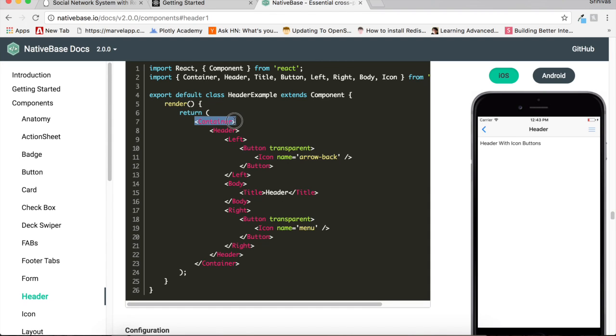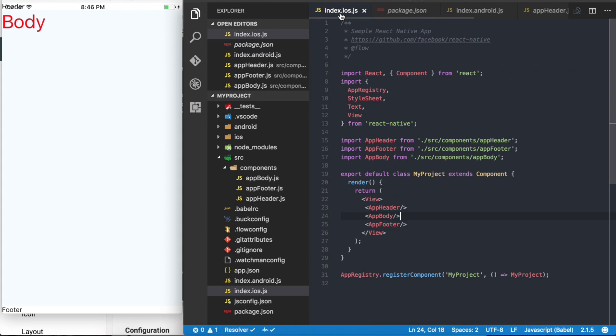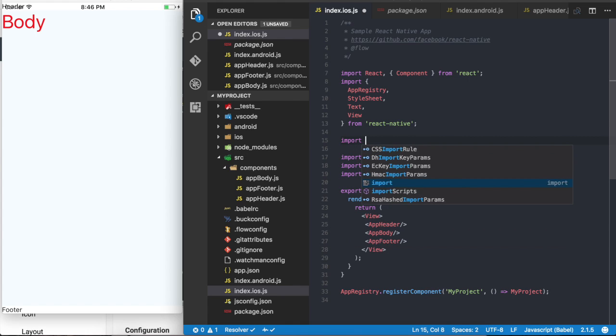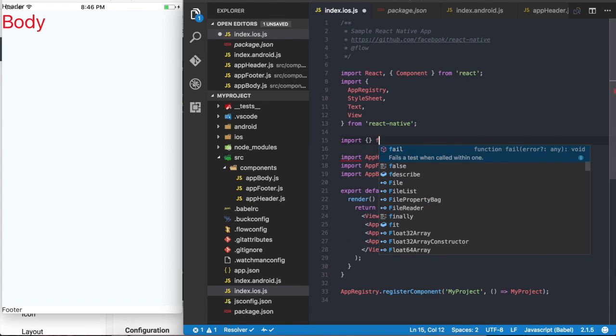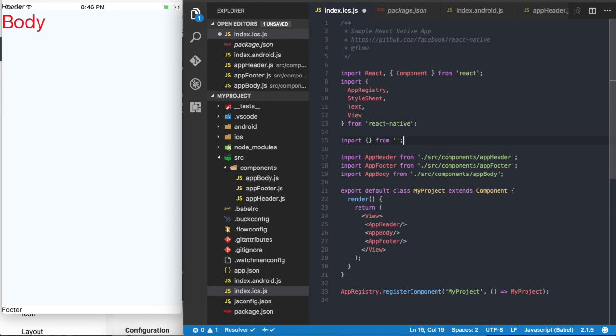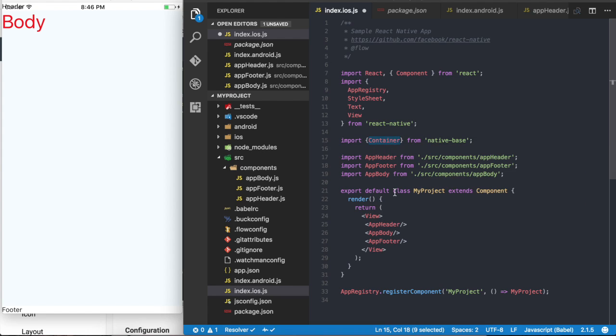First I'm going to import this container in the main file, in the sense of the iOS one. So here I'm importing NativeBase. You'll get all these instructions here. I'm going to use container because this is the base one. Instead of view, I'm going to use container.